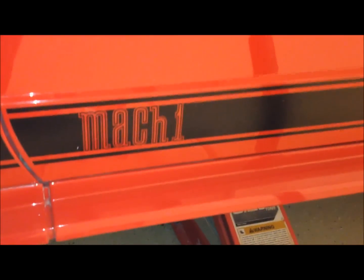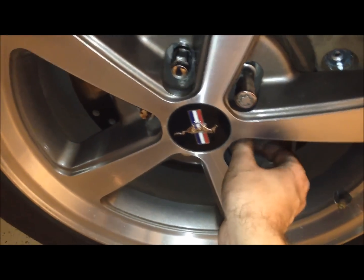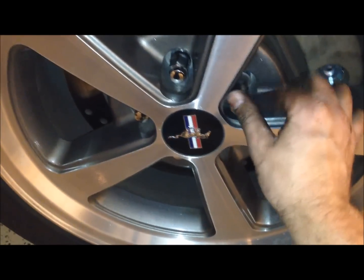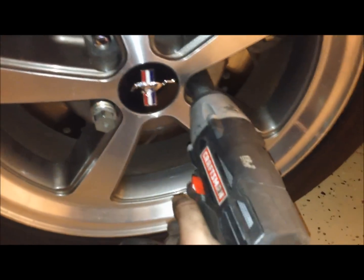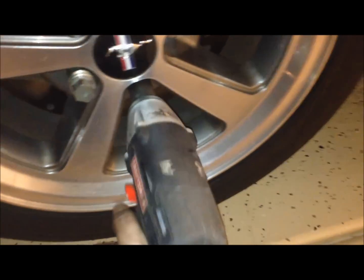Make sure there's nothing under the car. Slowly let it down. Okay, so make sure that when you put these lug nuts back on that you start them for quite a few threads. You don't want to cross thread anything. And just make sure you go in the star pattern as you tighten these down. I'm just going loose on this with the electric impact, then I'll torque them down with my torque wrench.